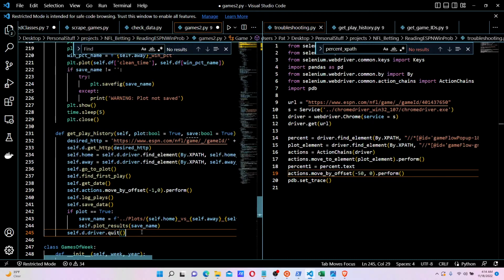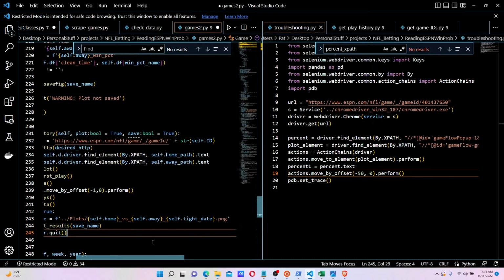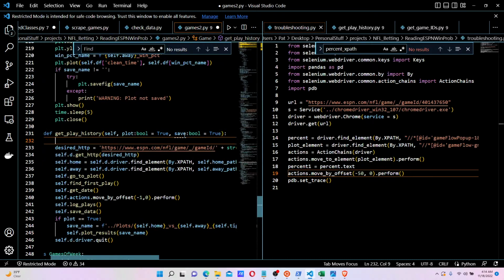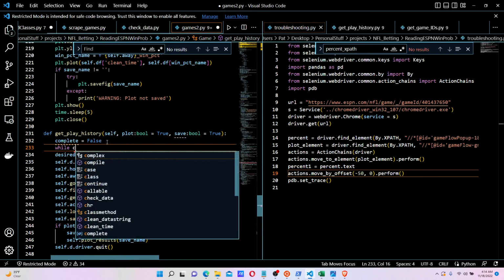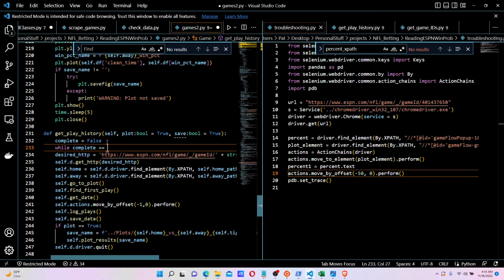Done after the drill quits. Okay, so we can say incomplete or complete equal to false. Then you can say while complete equal to false.